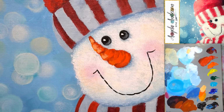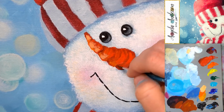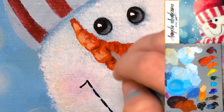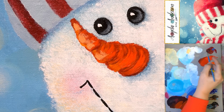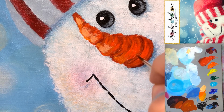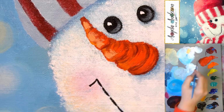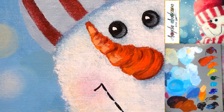Go with the dark. This is that dark burgundy color that was for the hat. I'm going to just go right up underneath the nose here and the carrot and add just a few little lines to our carrot nose with this brush and that darker color. It's kind of that reddish color, just to give it even more little detail. Honestly, if you're doing this with kids, you could totally simplify. You don't have to do all this detail that I'm doing here. So just do as much as you're comfortable with.